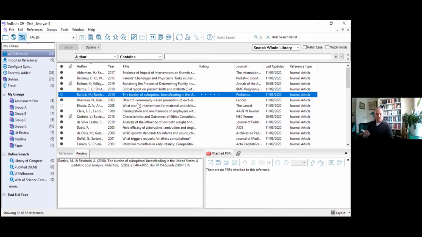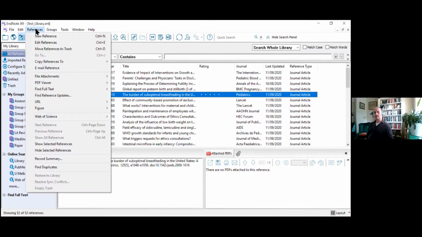So we could end up with duplicate records in our EndNote library. A paper is typically indexed on Scopus as well as Web of Science and maybe others as well. Try to just have one reference per paper in your EndNote library. So if you're searching multiple databases, find duplicates.